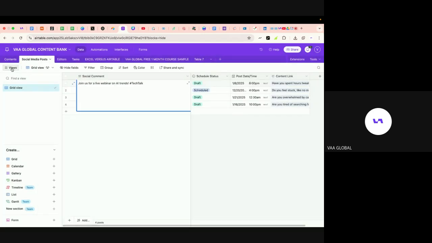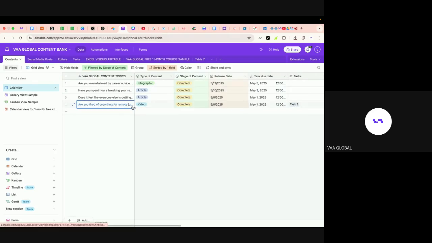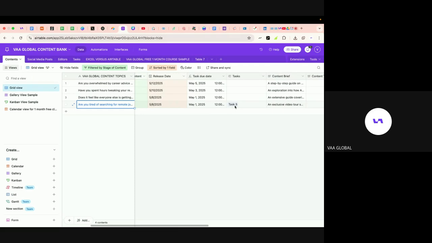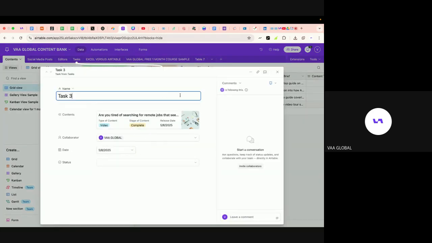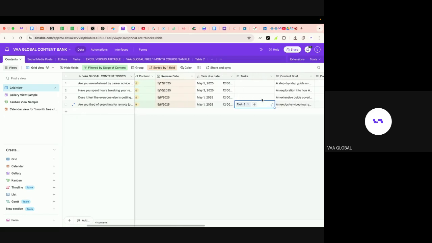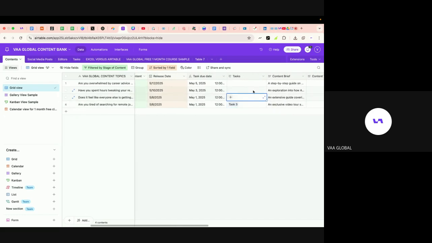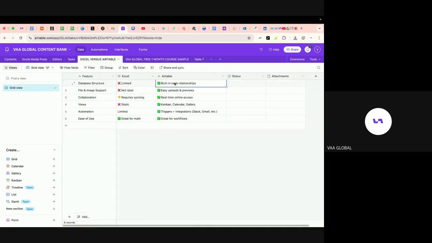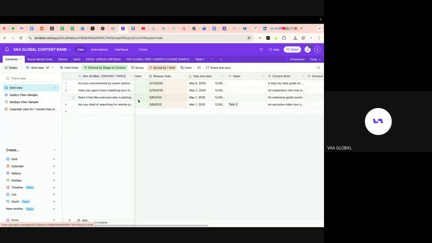So if I drag any of this down, a task could be created for me. It may be a task 3 or a task 4 based on what I want it to do. You understand? So basically, you can see that this is task 3. This was not manually created. This is from automation. So if I say, okay, I don't want this, I want to take away this, it can also remove some of the conditions you have put here. Basically, there's a relationship going on across different tables. You understand? In fact, let me quickly show you something, right? If you go to your content, right?